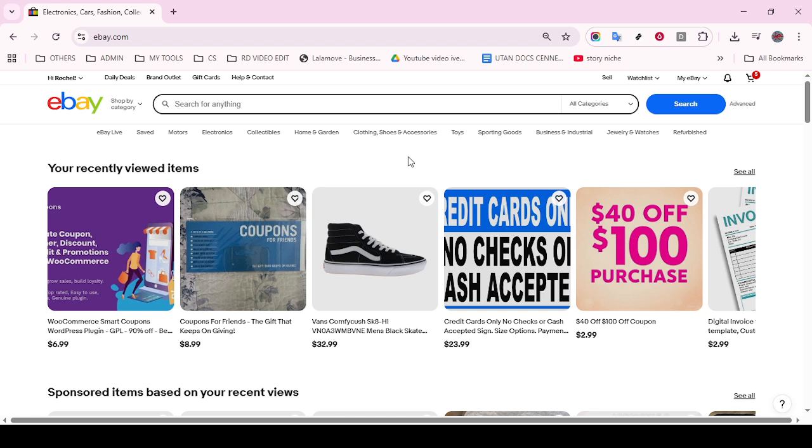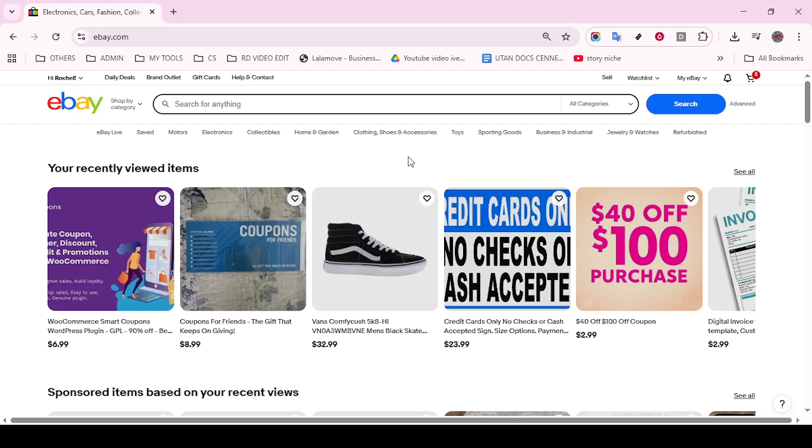To begin, you'll need to log into your eBay account. This is your first step to accessing all the features and tools you might need. If you haven't already created an account, you'll want to sign up by providing your details, but most of you will likely have one. Remember, having your login information at hand can make this process all the more efficient.